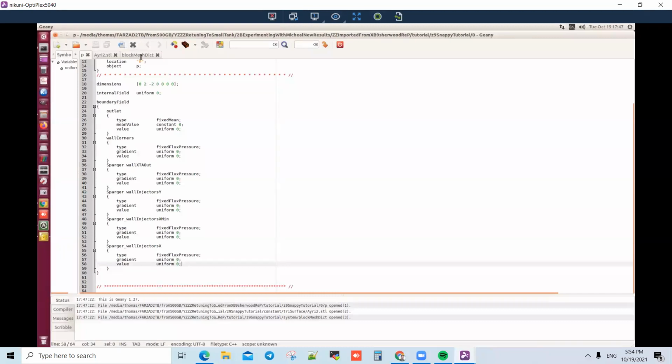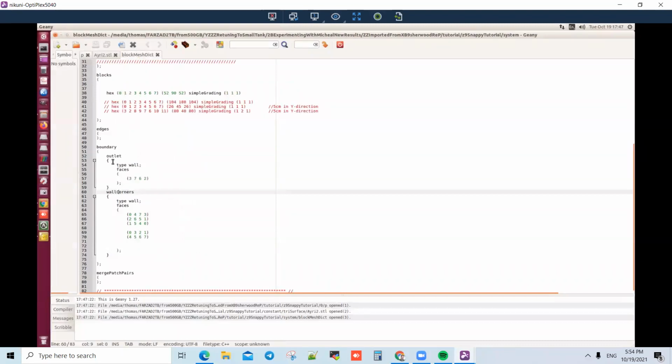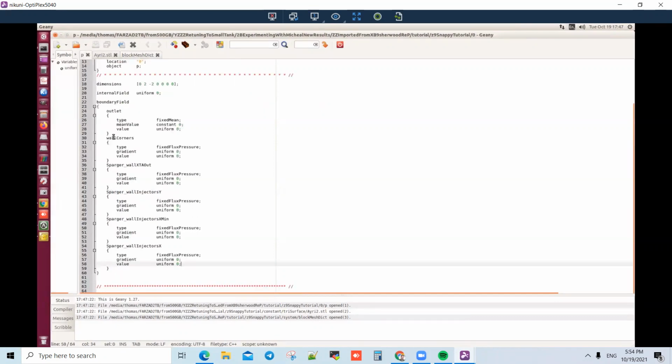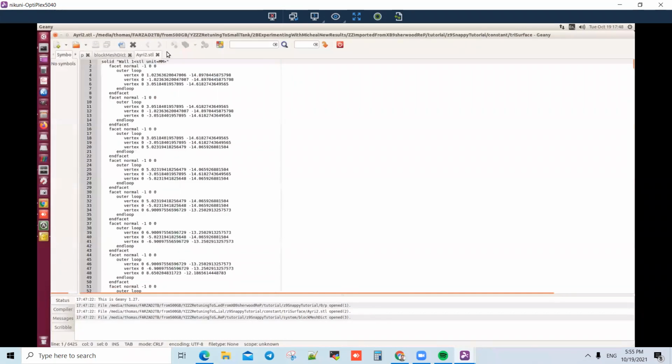These names come from the BlockMeshDict, the background mesh, outlet and wall corners. But the rest, as you see here, the outlet, wall corners, sparger, this one, sparger, this is sparger, this one, and this one, these come from the STL file.